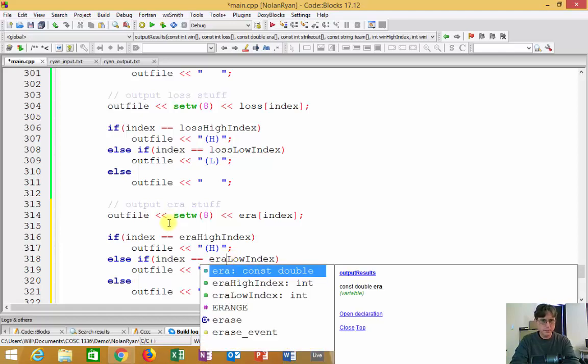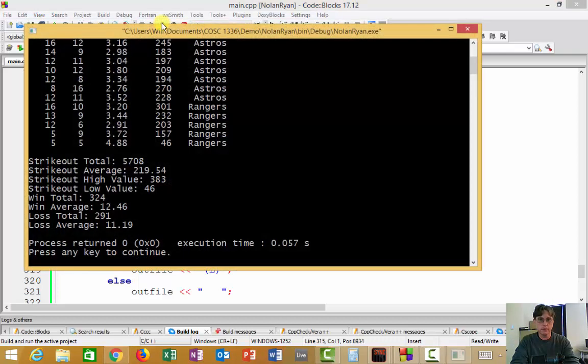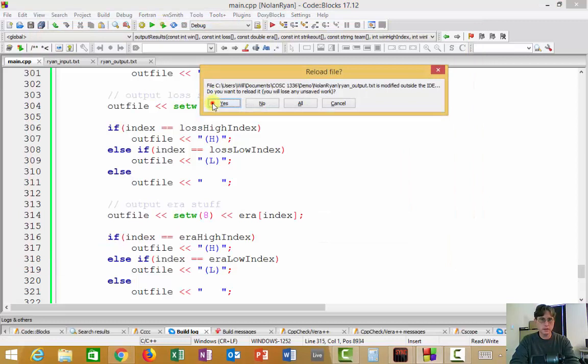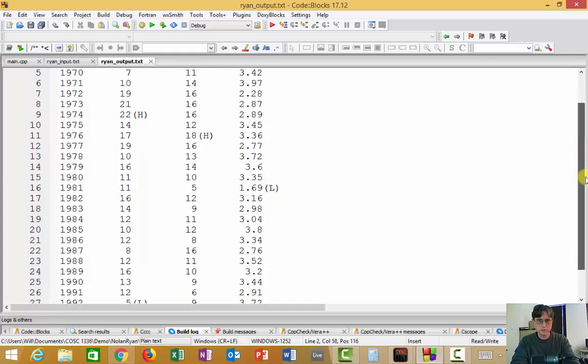We might need to do set precision on this. I did the set precision for cout, but I haven't done it for out file. So you have to do it for each output stream, because by default it probably won't show. Yeah, some of them it didn't show to 2 decimal places.